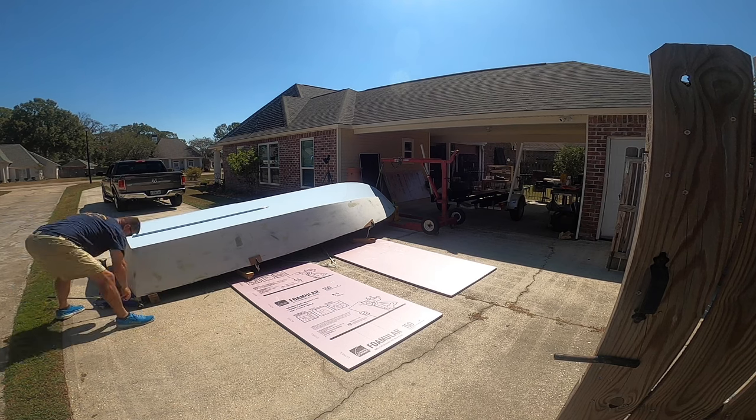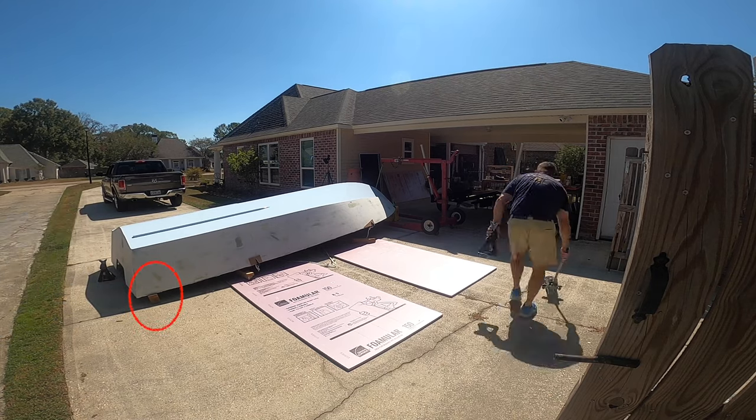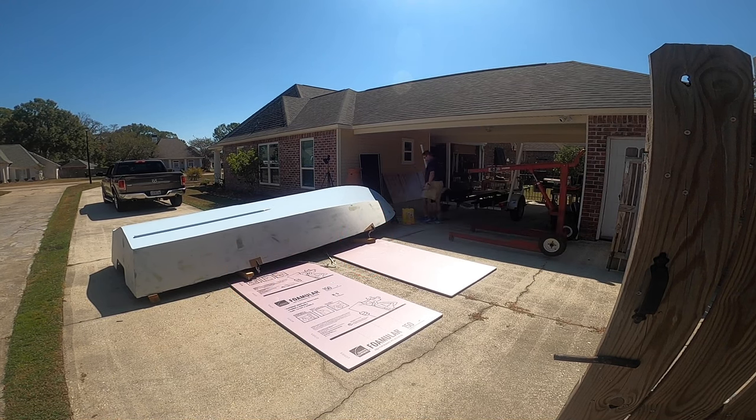So here I'm just trying to block it up, and you see I have a couple blocks on this side. That's just to get it over the edge so that I don't scrape up that edge too much, and the clamps kind of stick down a little bit.